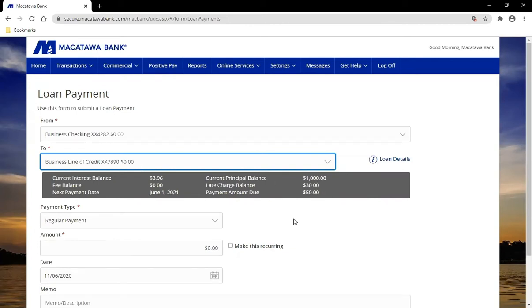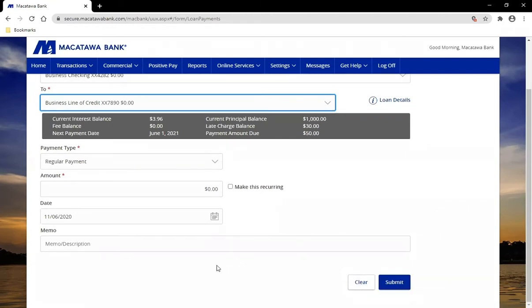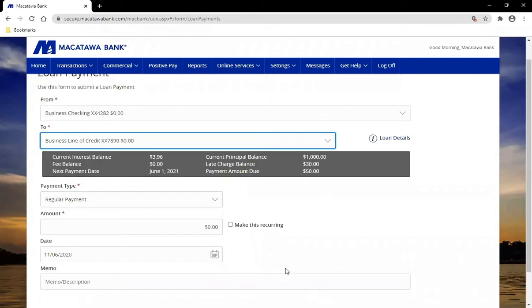So rather than going back and forth between your home screen and the Transactions tab to see information about your loan, as soon as you choose it here from the drop-down, you're going to get that additional information right on the screen. And then you can select your payment type, regular payment, principal only, different things like that, set up your amounts, and you can go ahead and submit a loan payment to us that way.